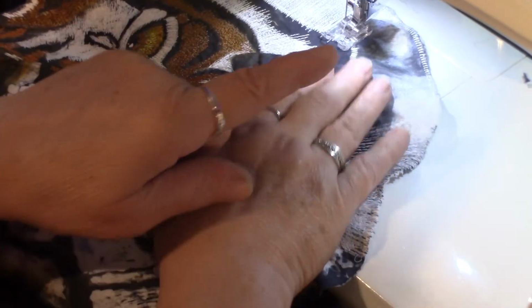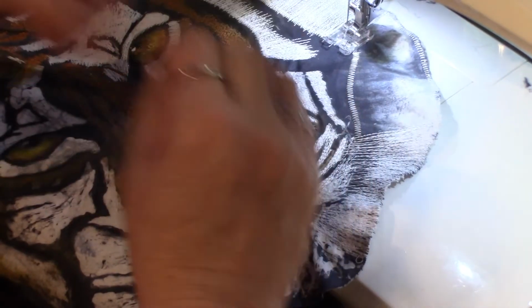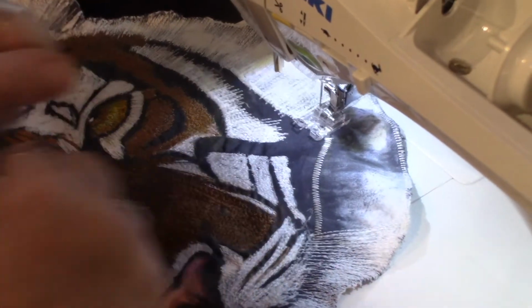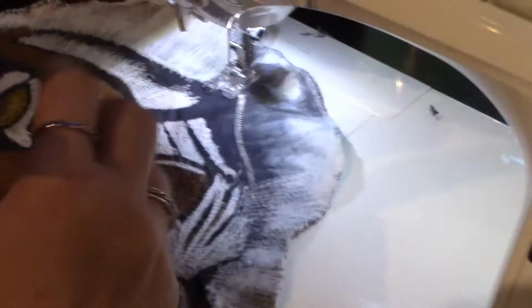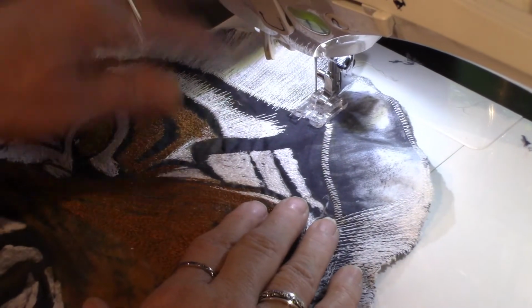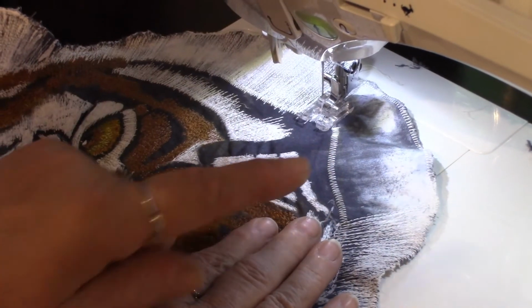So now I'm going to show you. I've just got a straight stitch. My feed dogs are up. I liked having that tension help me pull back and forth. When I put the feed dogs down, I find it feels like it's all floating all over the place. So this works for me. So let me show you one thing I've found.